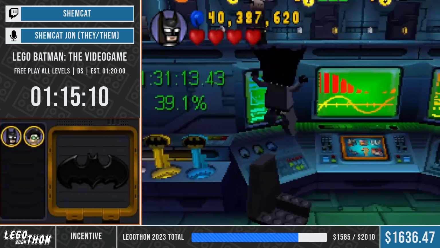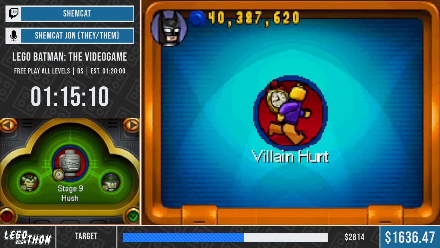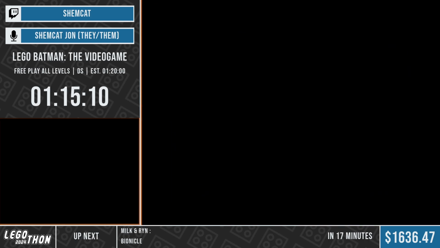But we met the incentive for some villain hunt, so I'm gonna show you some villain hunt levels. I don't think we've got time for too much. We started this run a little early, but yeah. Unfortunately, the emulator struggles. I'll go through the coolest villain hunt levels. So I think we're gonna start off with Black Mask.